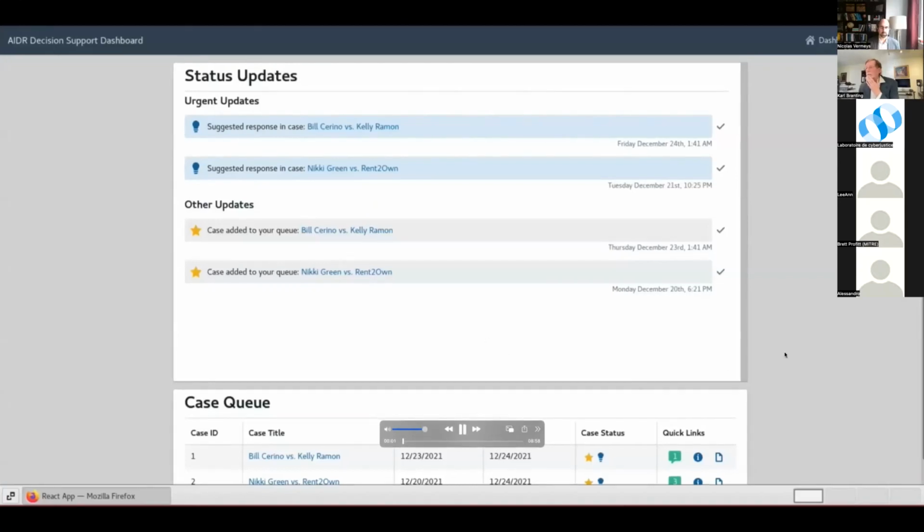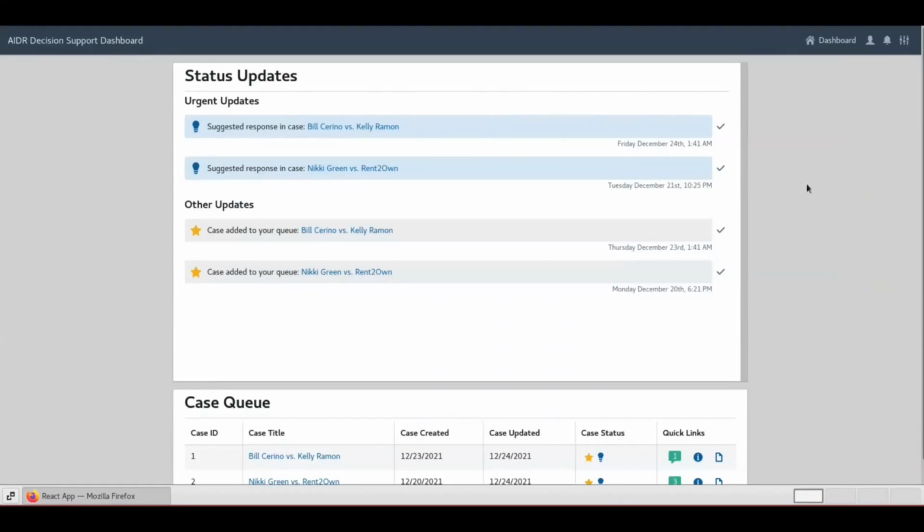I'm a human-centered engineer on the AIDER project, which stands for Agent-Based Intelligent Dispute Resolution. AIDER augments the dispute resolution process by providing situational awareness and decision support to facilitators. Today, I'll be acting as a facilitator named Monica, who facilitates for online dispute resolution in small claims court. As a facilitator, it's my responsibility to check on the cases assigned to me every day or every other day, and to assist the disputants in these cases in order to achieve a mutually agreeable resolution.